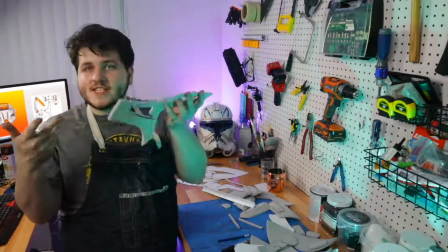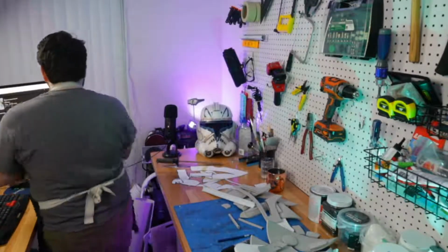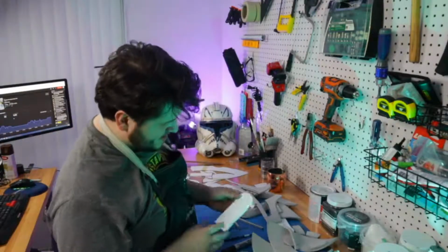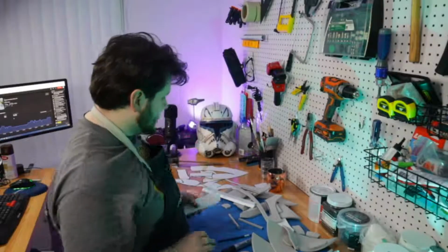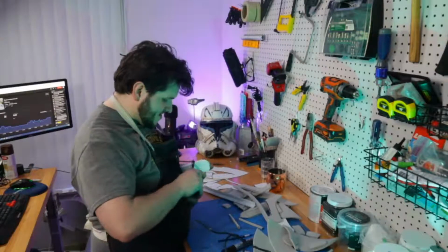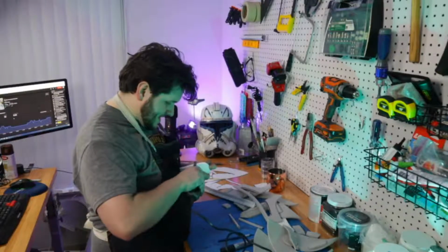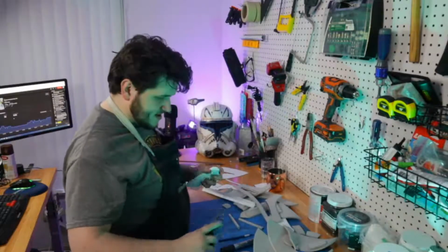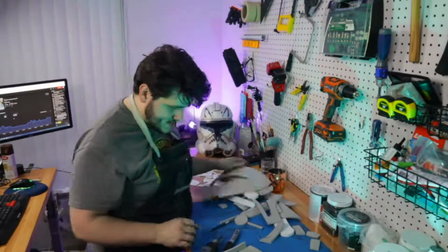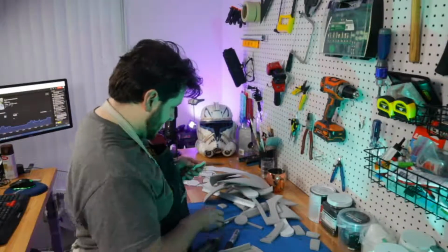Like I said, this helmet's basically done. These earpieces I don't want to bevel yet because some of these pieces are going to get tucked under, but a couple of them are actually going to meet it right at the edge, so I want to make sure that I'm leaving space for that. These don't really need to be beveled, they're just going to go on top. This piece is going to get overlaid though, and it does need kind of a funky bevel.